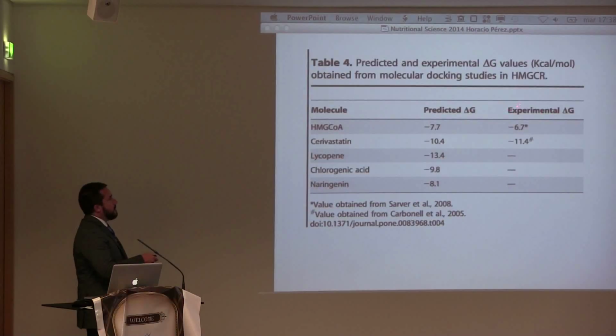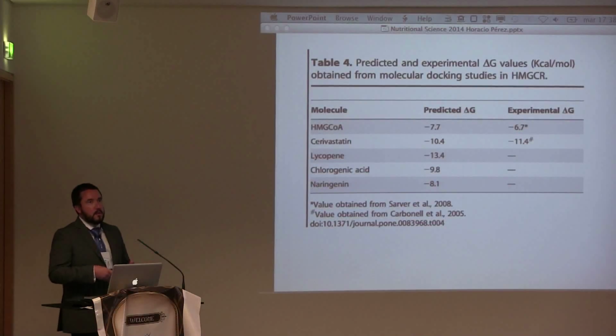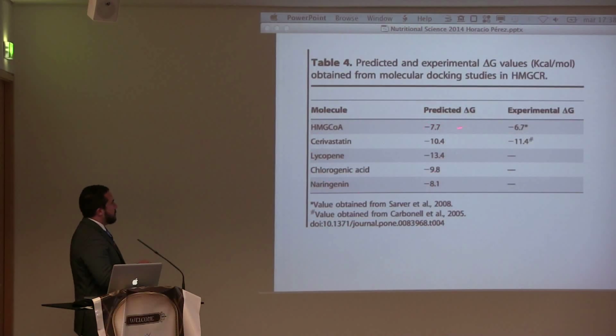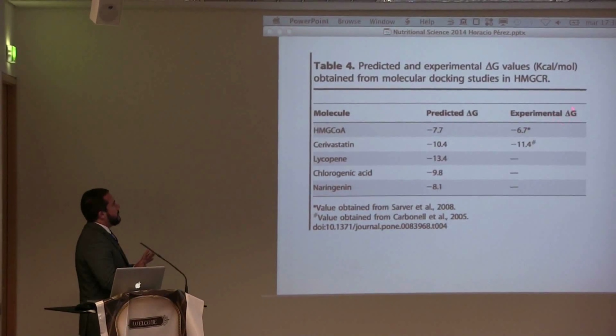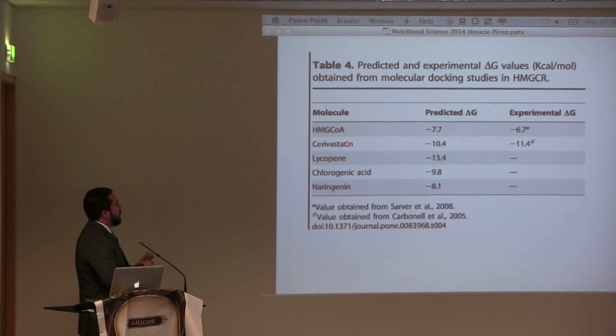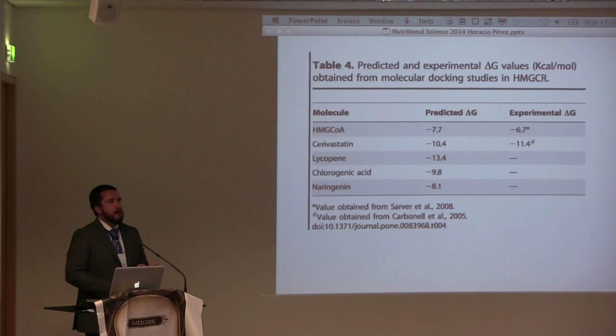And these are the experimental values for the free energy of binding affinity. If our methodology is going to work, it should predict a binding affinity very similar to the experimental one. So after performing all the calculations, there were only experimental results for this and this, okay? No experimental result for the binding affinity for chlorogenic acid and naringenin. So our prediction was very, very close, okay? So it means for us that we are happy with the methodology, and then we can continue our study.